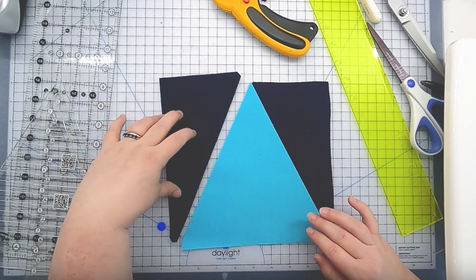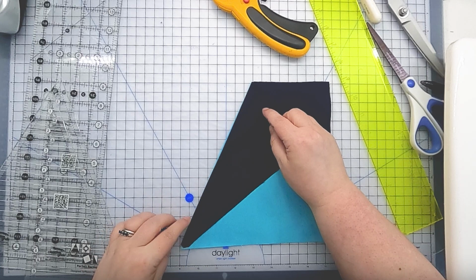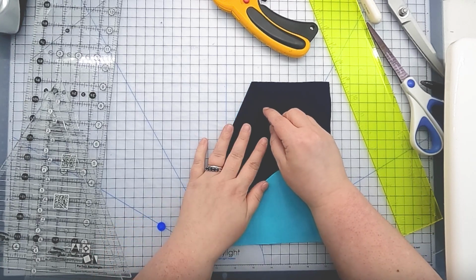Now we have just this last piece, and just like the one before, we are just gonna align it and sew our 1/4 inch seam.